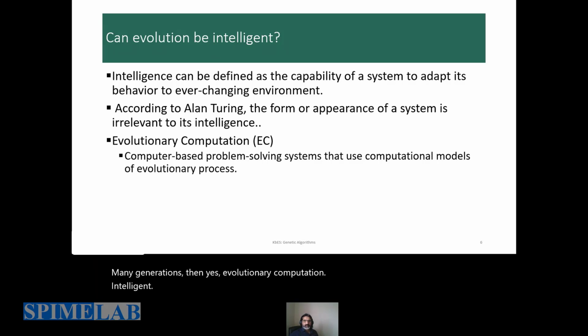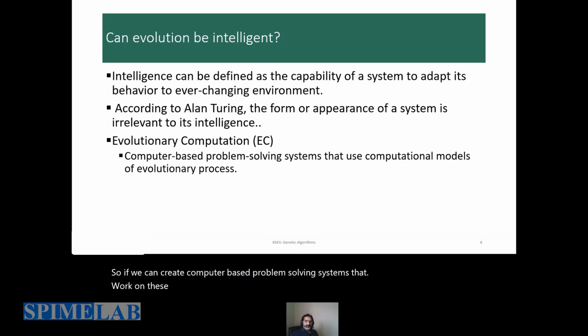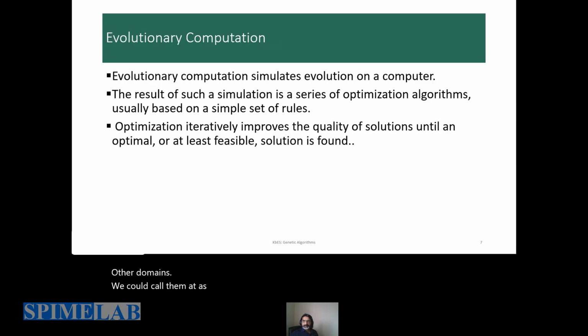So if we can create computer-based problem-solving systems that work on these principles and solve problems that we come across in machine learning or other domains, then we can call them intelligent solutions.